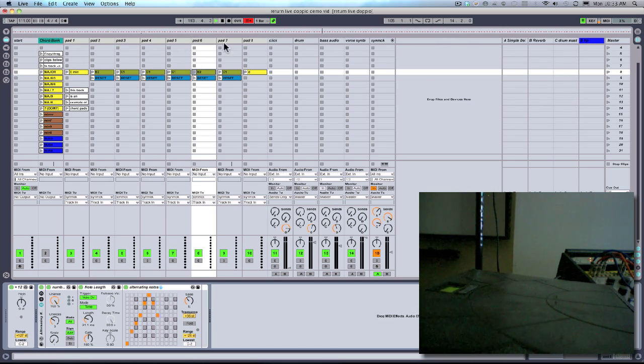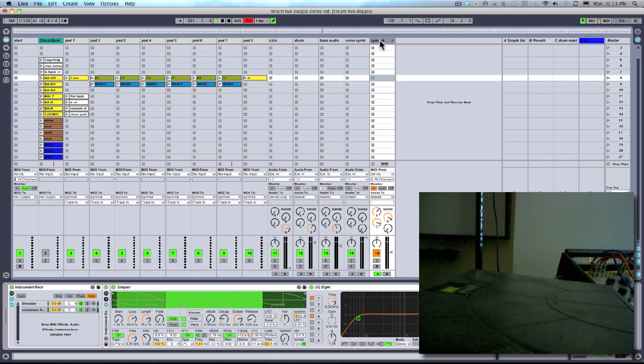So how does all this information get to your sound module, or virtual sound module, I should say? In this case, if you look right here, my MIDI information is being routed to the channel that's called, in this case, Synth McKay, and that is over here. So if I double click on this, you see I have a layer of different synths and samplers. All of these clips are being sent over to this chain of synth and samplers, so that when I play these, they're actually triggering this module over here.